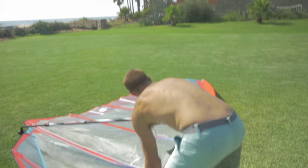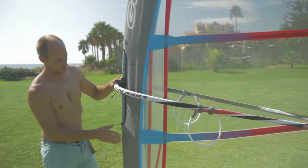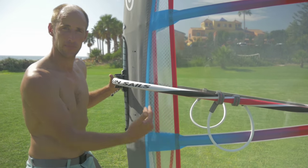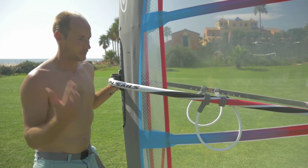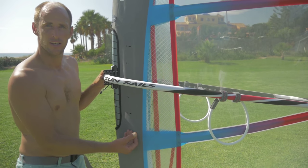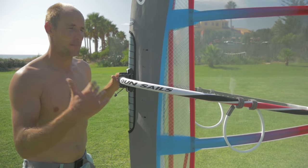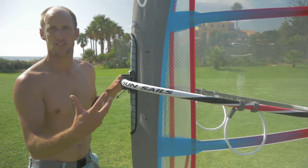Your cambers do some amazing things. Cambers keep the profile on the sail, and so does the baton tension. The batons are designed to suit the sail and create the right profile for the best performance, but it can also affect ease of use. Having too much camber pressure can limit the rotation of the sail, but too little camber pressure will give you a sail that is less stable and less responsive. So you want to be in the range that you want to be at.